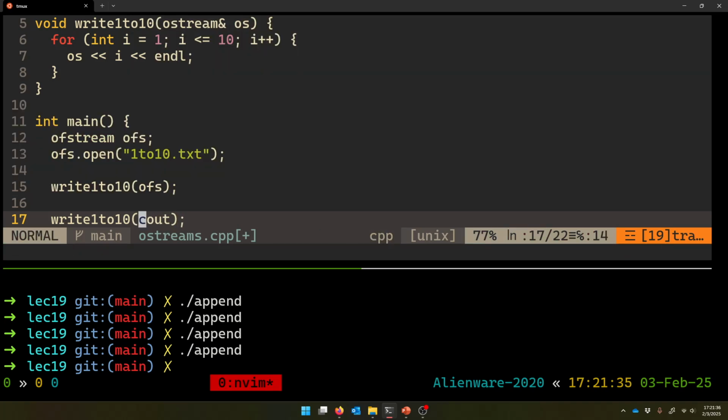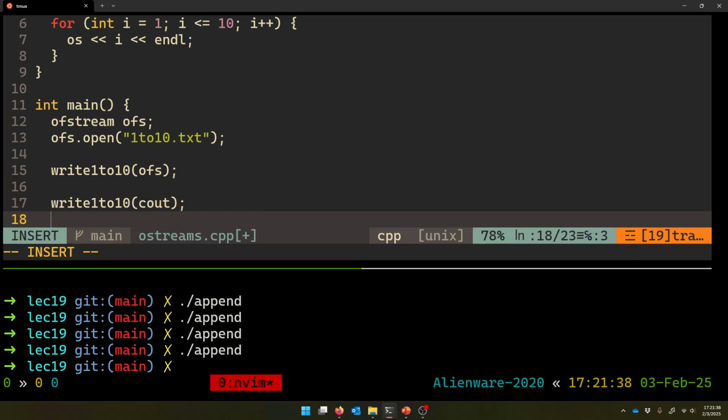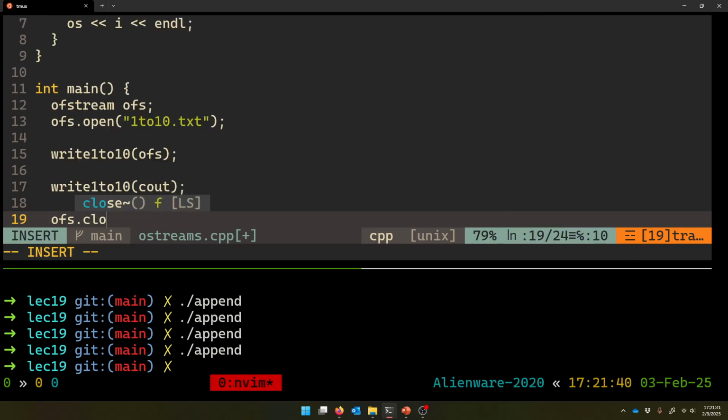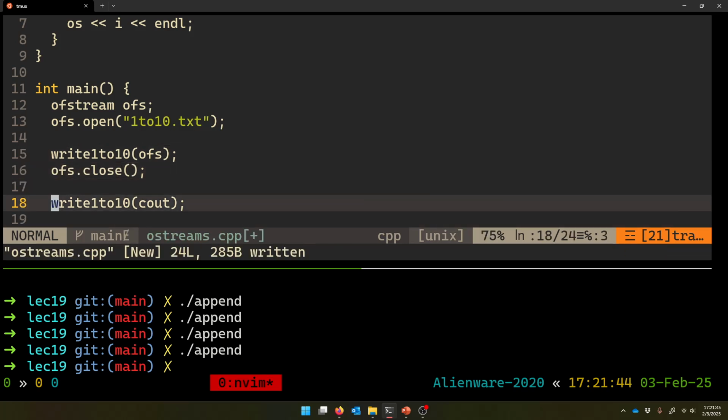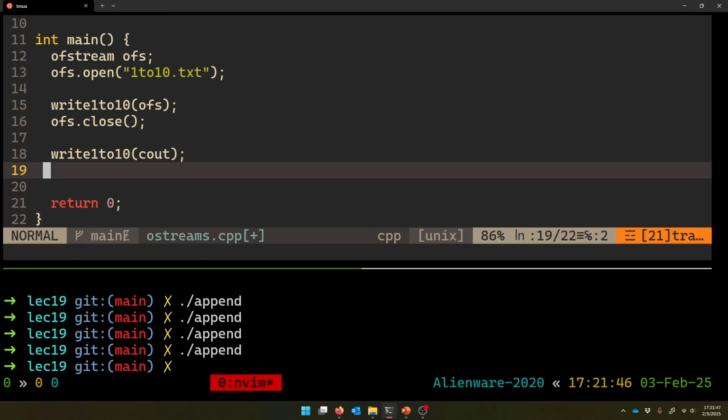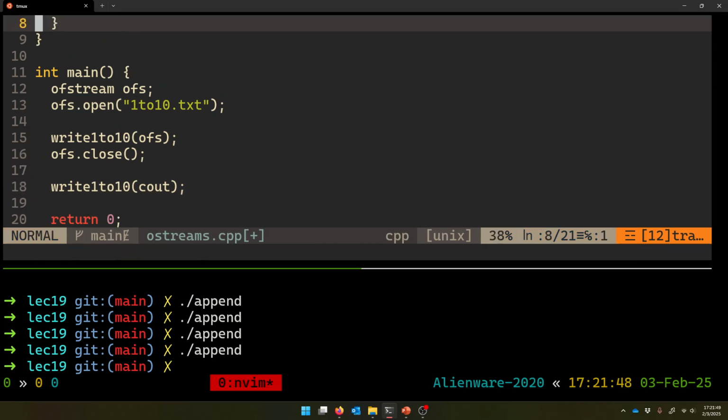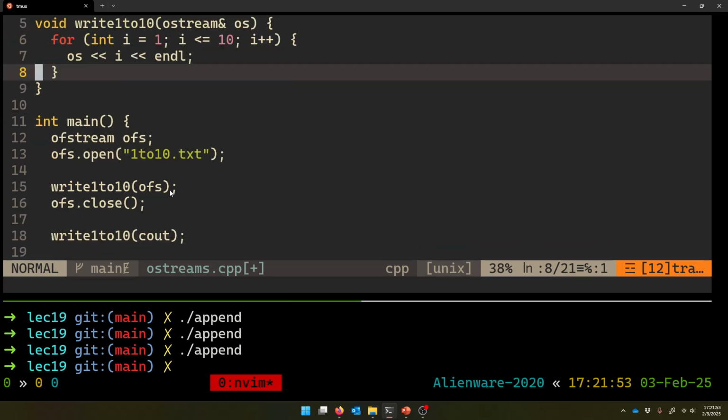And then I should always remember to close my OFstream, ofs.close, when I'm done with it. I guess I should put it right here. That would make the most sense, because that's when I'm done working on the file. That's the soonest possible. And now watch. Can you kind of see what's about to happen? When I run this program, what's it going to do?